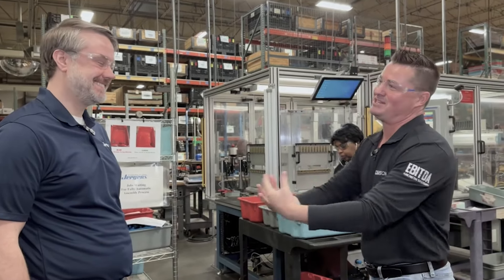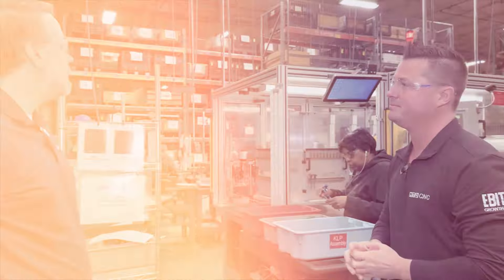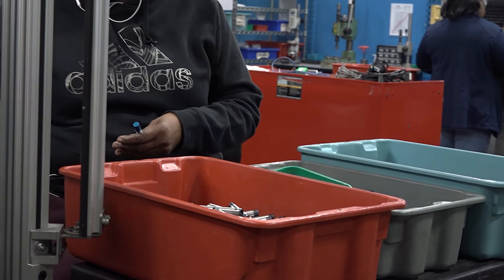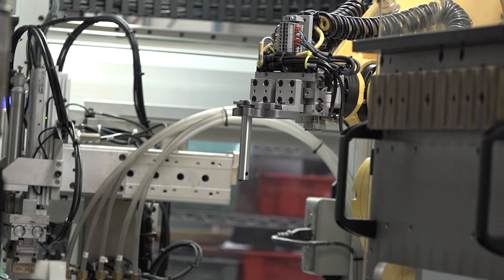We've made it over to the second cell. We're looking at a full automation cell — I see a Fanuc robot — so let's talk about the process. We make all these components on our other machines, then bring them together to fully assemble them into what we call our Quick Lock Pin system. This cell does it automatically. We're loading the parts in, the robot picks those parts off and assembles them together, and as it's assembling them, it's also checking them for critical dimensions.